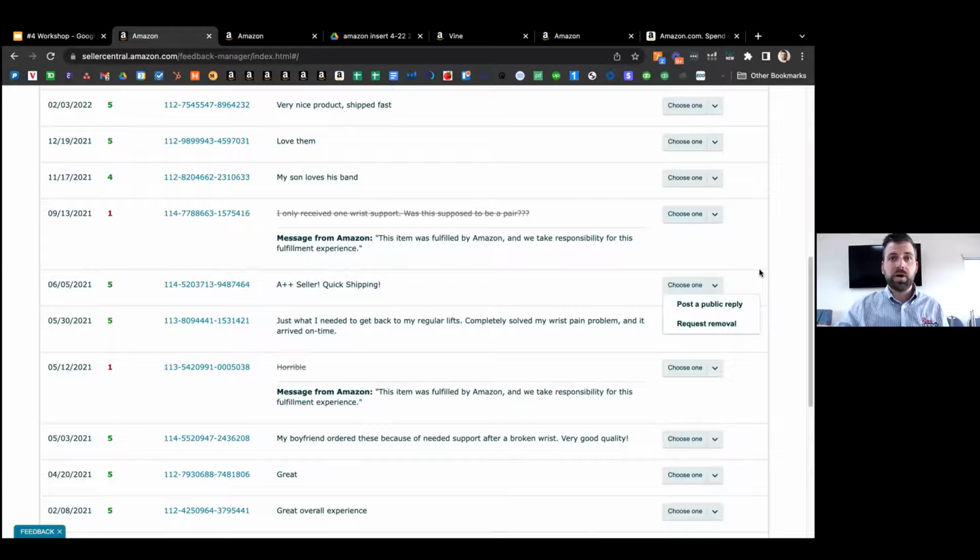And this is pretty much automated. So it's going to send a request to the system to check and see if it has any of these keywords that it knows are not appropriate. And if it does, then it's going to go ahead and just cross it out. And then this is not going to count against our seller feedback.